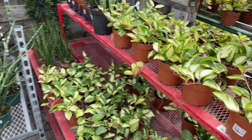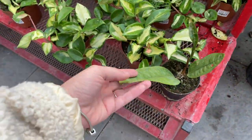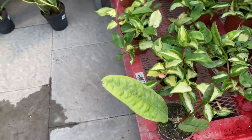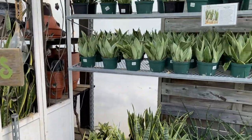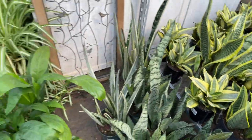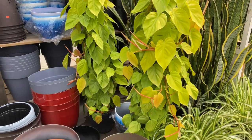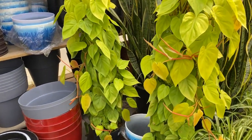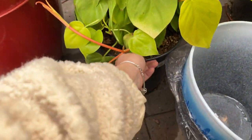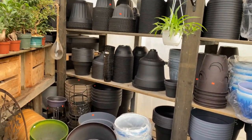And then a lot more of the Crimson Princesses. I think that's all they have for Hoyas right now. Got this little Anthurium superbum. And a ZZ. $29 for the ZZ. This guy's $19.99. And then they actually have a really good selection of Sansevieria, including this bird nest guy here. Really, really cute. Really tall Sansevierias here. And these beautiful lemon, what is it called? Neon philodendron totems. I think these guys, let's find a price. $189. Lots of pots.